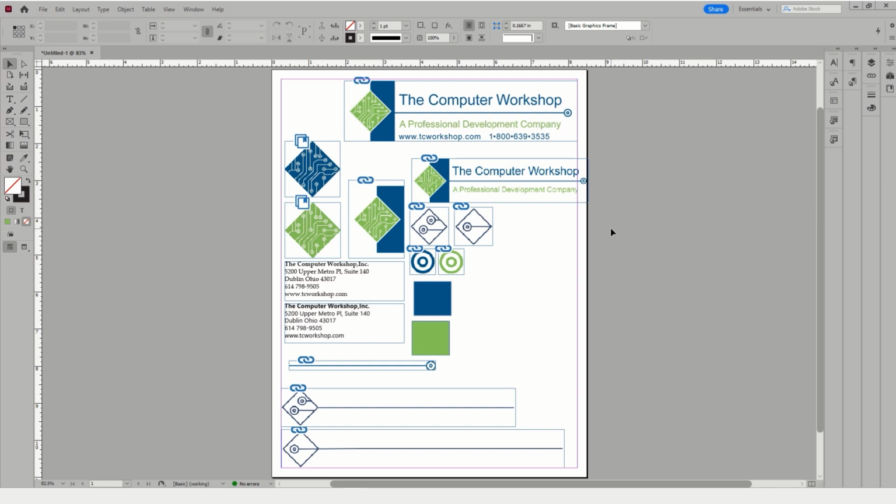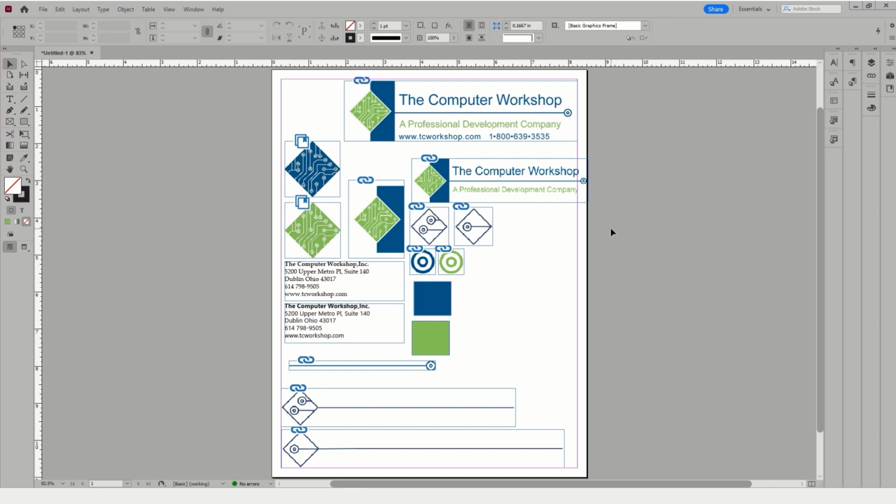To begin, you can see that I have a single page document up. This has many logos, color swatches, variations of the logo. It also has text captions or text boxes that are address blocks. These are all elements that I use commonly from one document to the next, as well as from one application to another. So instead of having to always go to a network drive to locate these, I'm going to create a specific CC library in order to house and access all of this content.